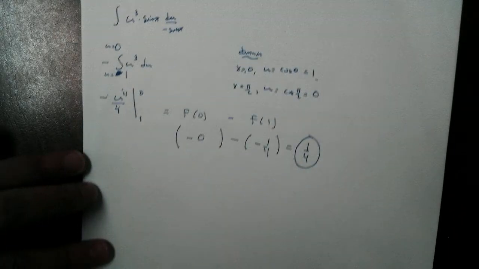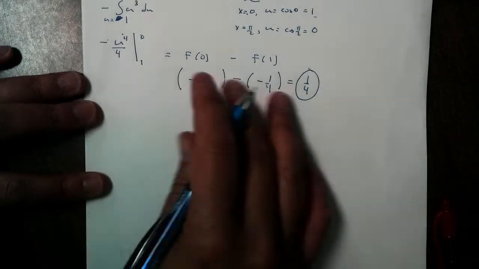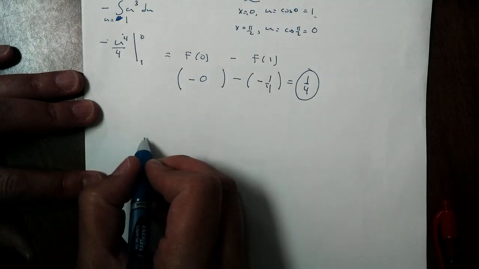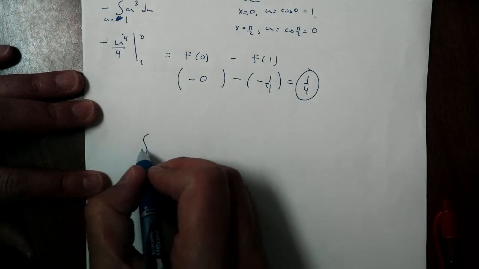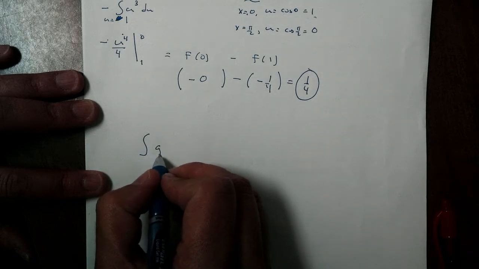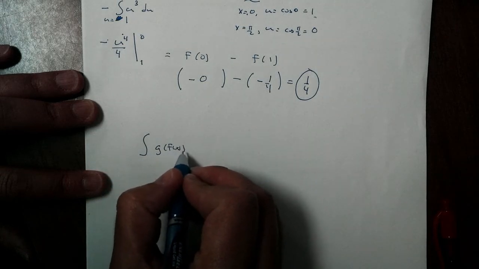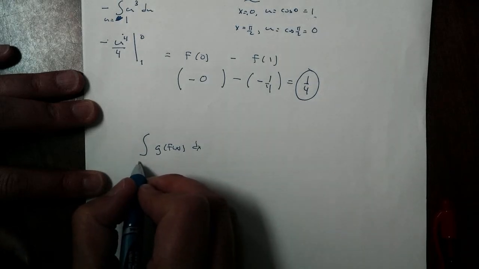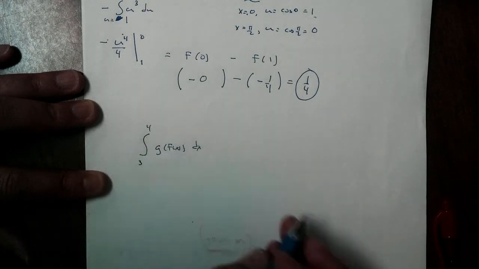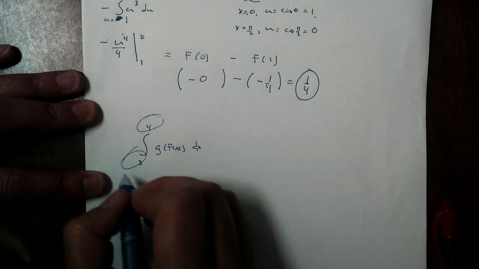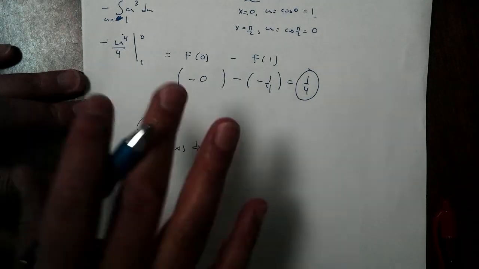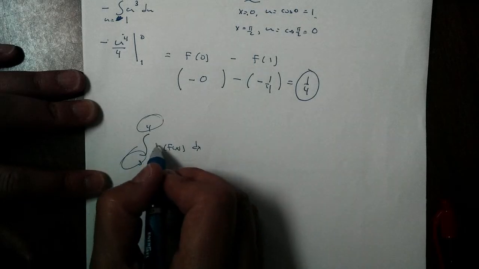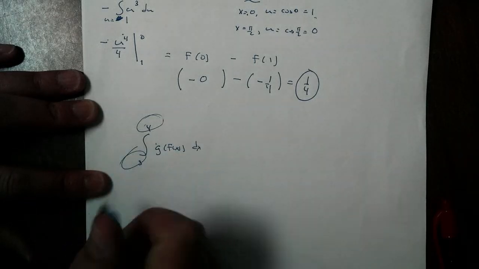Now, you might be asking, how could the AP force us to do this? Well, there have been known questions on the AP where they would make a composite function, something like g of f of x, and then they'll say from x equals, let's say, 3 to 4, and you would have to make sure you change these domains. So we're going to ask a question similar to this on our test and the quiz. They can actually force you to change those domains.